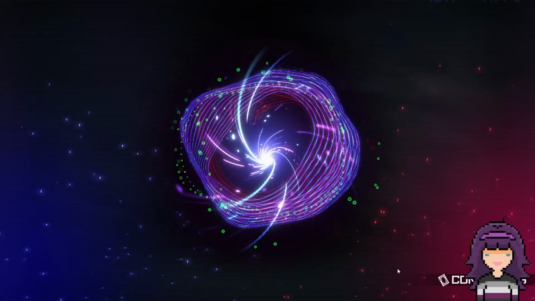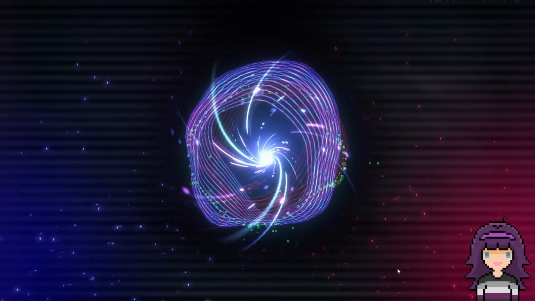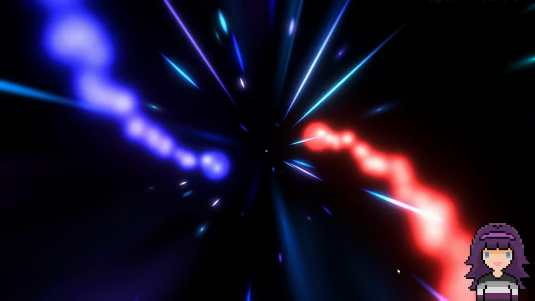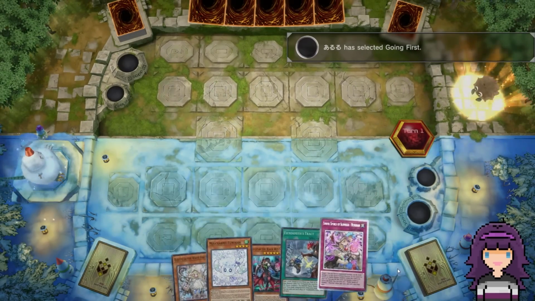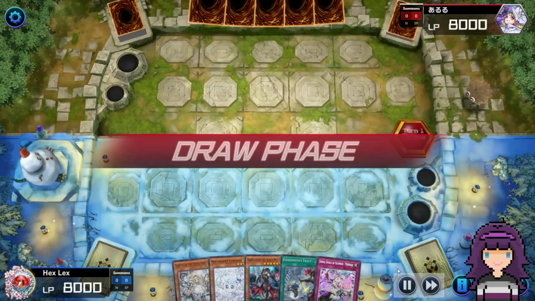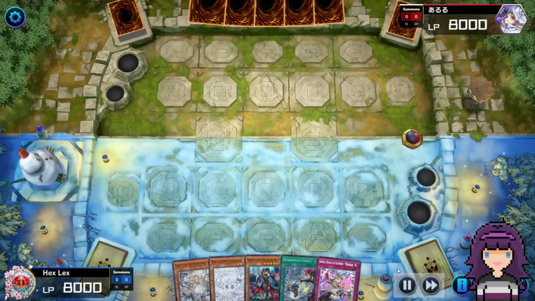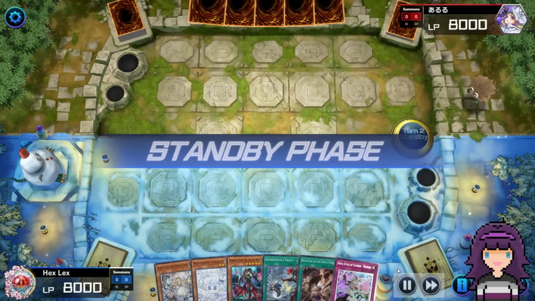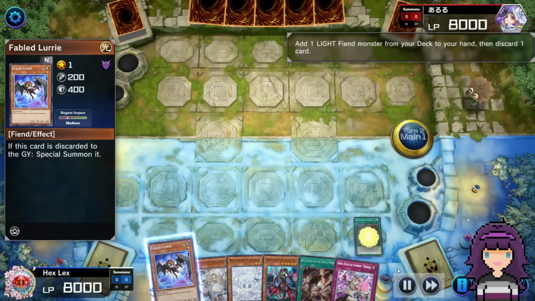For the last game, it's going to be a going-second game against Fiendsmith Yubel, which I do plan on covering. Probably just going to do that one next. Alright, so they're starting here. We do have a Fuelos, and they don't play anything. I actually completely forgot about that. Okay, we take those. Oh, wait, I remember this game. I actually totally remember this game.